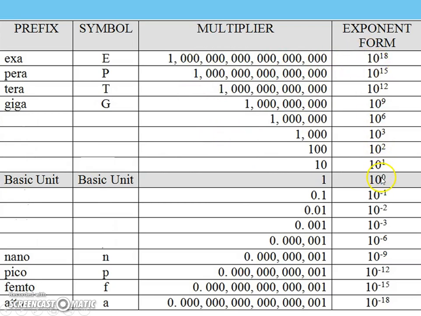You'll notice that it goes from 0, which actually 10 to the 0 power is actually 1, and then it goes up by 1s, the exponents go up by 1s, and then they start hopping up 3 each time. And it's just a mirror image of this one. It goes to the 0.1, 0.01, and 0.001, and then it starts hopping up three spaces on the decimal each time. So this is how it's organized, and we need to learn these names and symbols for these.